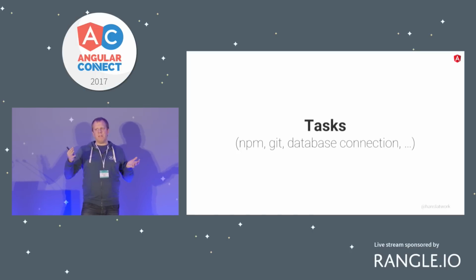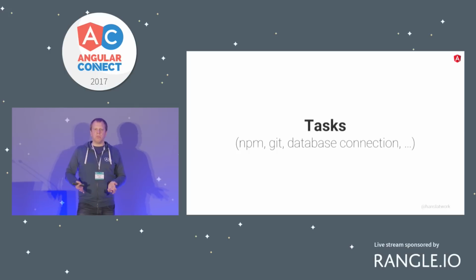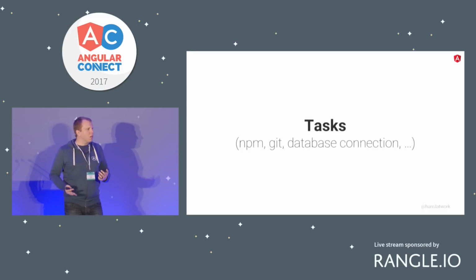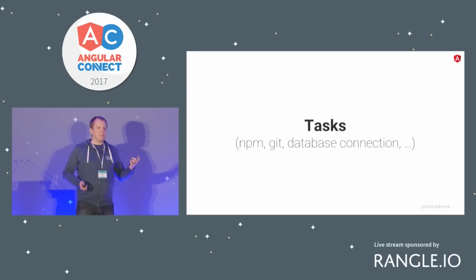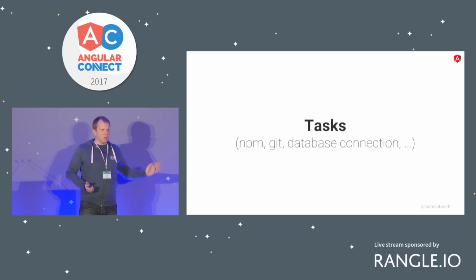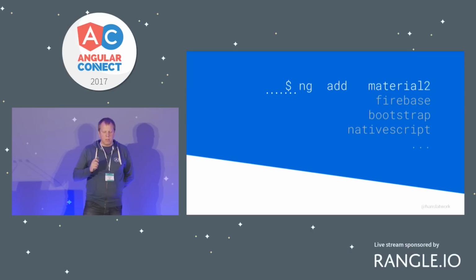And if multiple schematics ask for that command, we can just execute that command once because we know what it is. We don't need to use npm install; we'll use the one that the user actually uses. Or you want to call git commit at the end to put a pretty message or something. Or you want to use a database connection to update the database, your Firebase, only when the schematics have been successful. So if there's a problem generating schematics, you don't actually run the database update. All of these are coming really, really soon. This is one of the next things that we're going to work on.